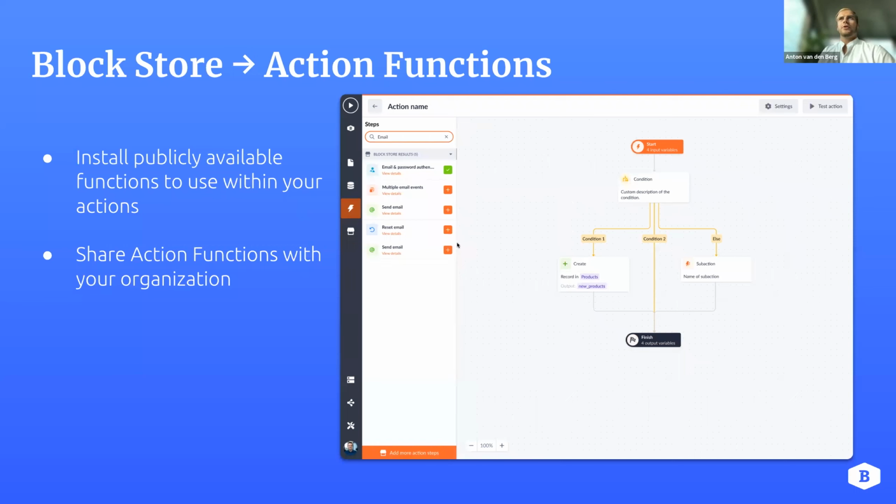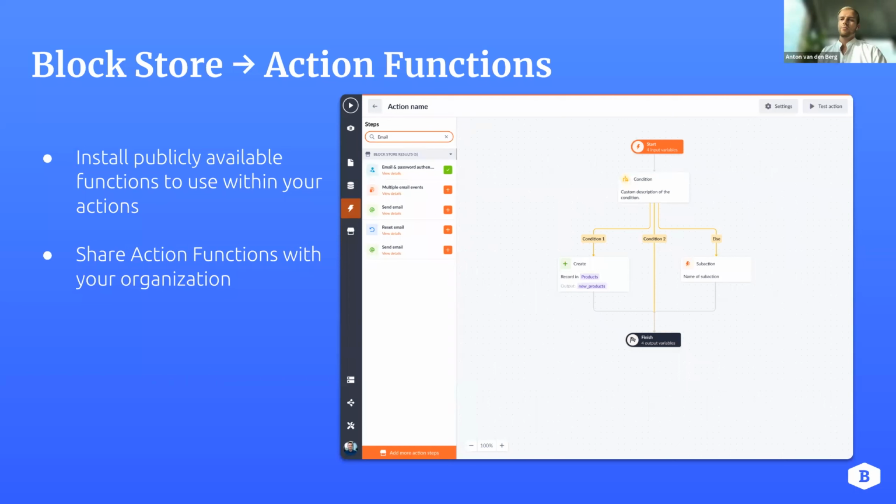So currently, this is what it's envisioned to look like when you are going to search within the actions environment, because you're missing certain functionality. It will also make a call to our block store, where we'll go over the public blocks that are available, or the ones that are shared with your organization.